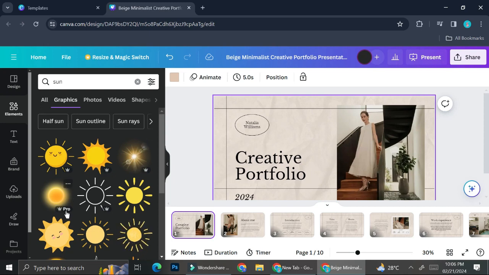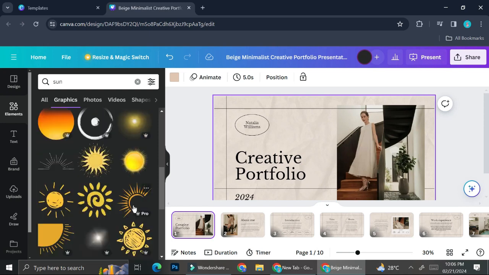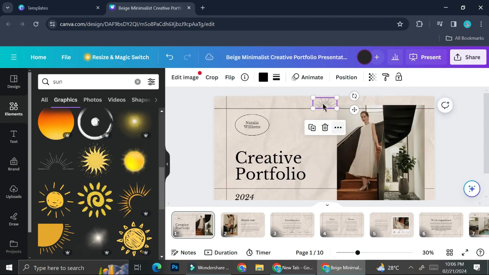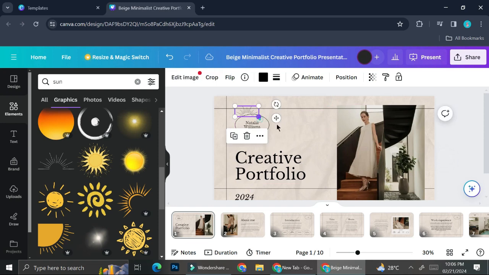Now, if you ever feel like your portfolio is a little bit too bland, too plain, and you would like to add more elements, all you have to do is, again, on the left side of your screen, you're going to be able to find a menu, and there is a selection of things that you can do. You can either add more design by adding other templates to the one that you're working with, or you can also add elements, add text, etc. Right here, I opened the elements section and I am searching for a sun element, for example, and then I'm adding it into my portfolio.